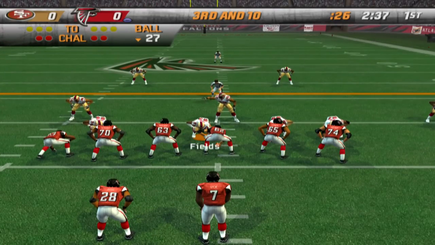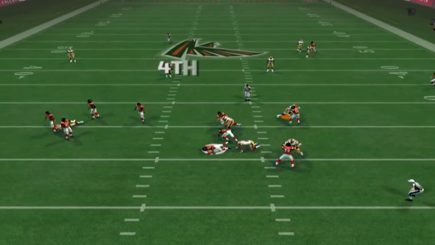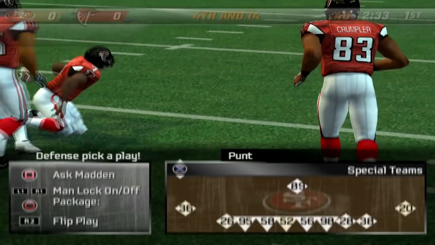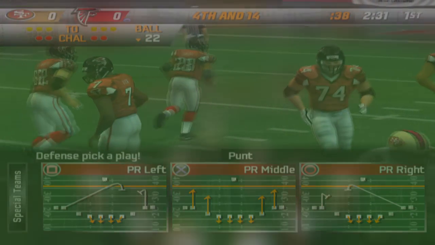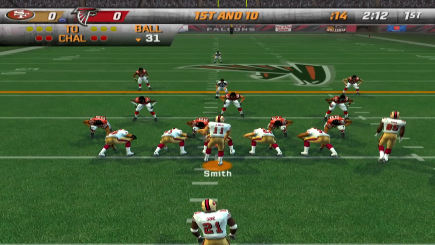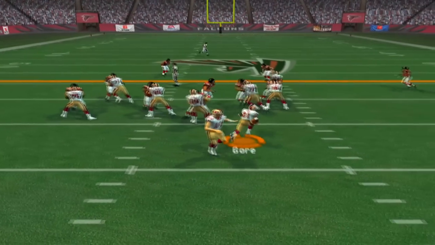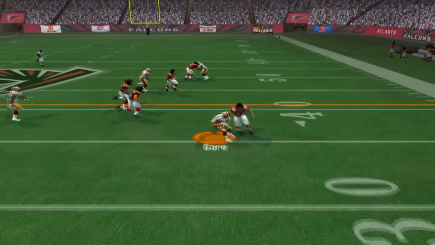Let's see what they try here on 3rd and 10. He's looking to the right, decides, oh, that's not going to work, and then gets tripped up in the pocket. So a big part of me going back to these older games is to see, like, okay, what's here, and do I need to work on some sliders or settings before I do something more serious?